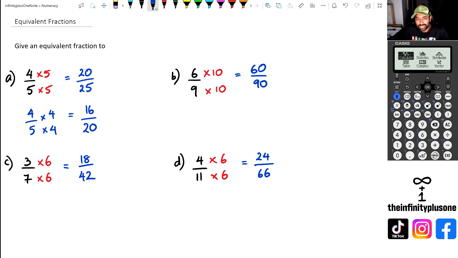So as you can see, this is just a really quick short video for equivalent fractions, just to show you that anytime you have a fraction, if you want to get an equivalent fraction, all you got to do is multiply the numerator and the denominator by the same number, and you should have an equivalent fraction.